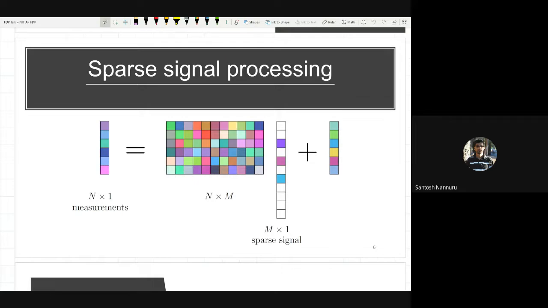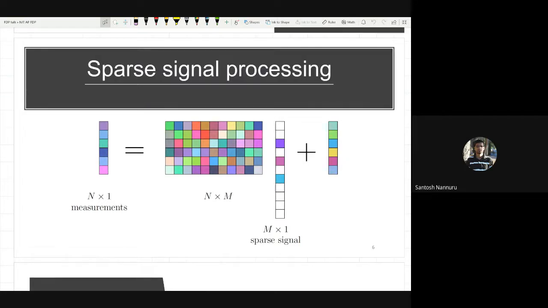And when you say a signal has some structure, it means you can explain it using a few things, right? Orally, you can probably explain the signal as a few sinusoids, or you can say the signal is piecewise constant, so it only changes at a few points, or you can say the derivative is piecewise constant, and so on, right? So there are various ways to orally or mathematically describe a sparse signal. So for all of these, you can find some mathematical representation where it is sparse, and then you can just go ahead and apply this method. So in that sense, these methods are very generic.